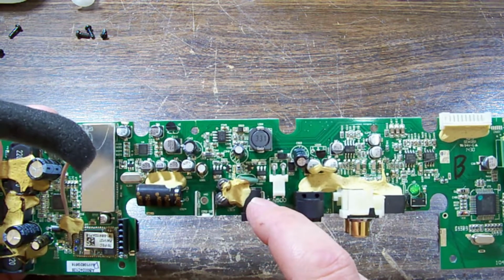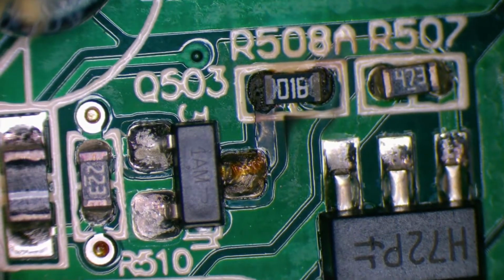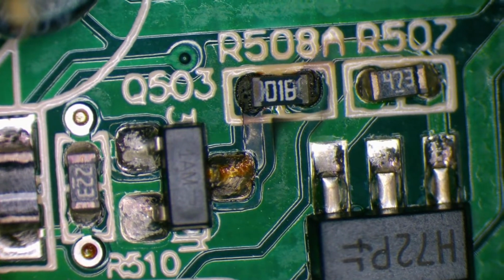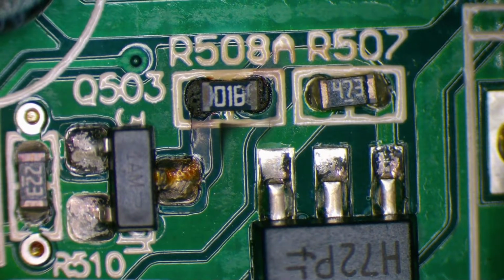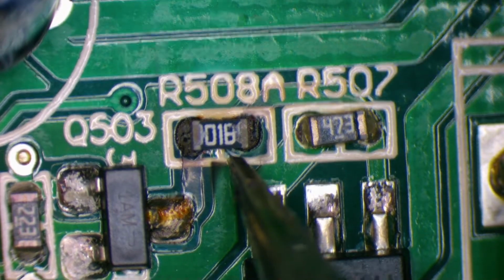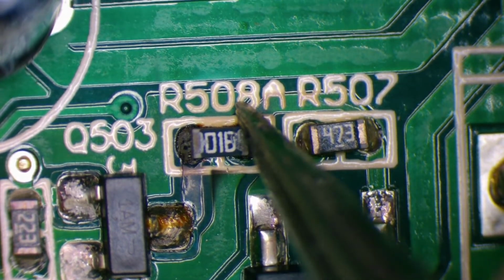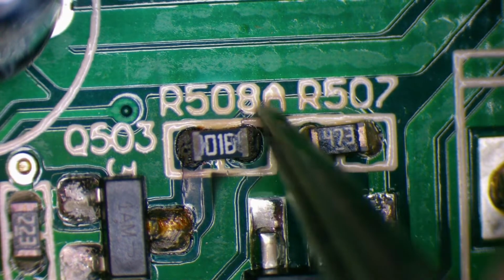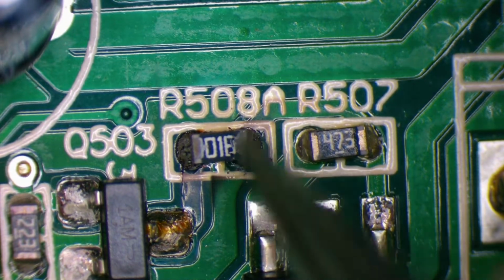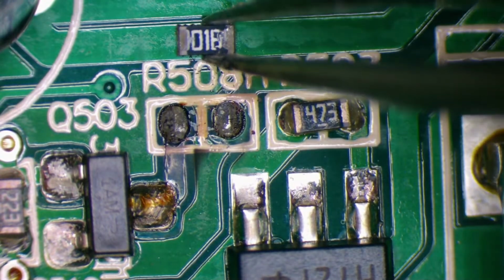So let's jump under the microscope. Crispy. So crispy, I think it may have detached from the board. That little resistor there. Let's give it a bit of a nudge. 01B. Oh yeah, that's not even attached. You can see that wiggling. It's probably still alright as far as value goes. You can just resolder it on there.